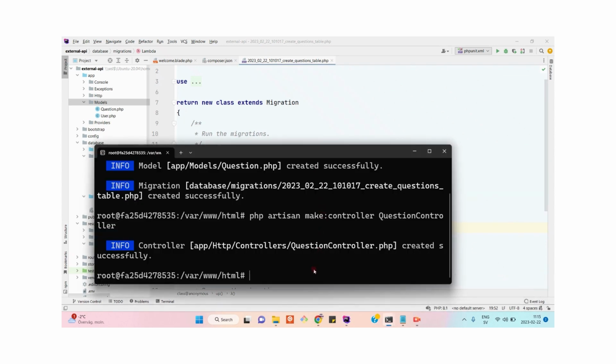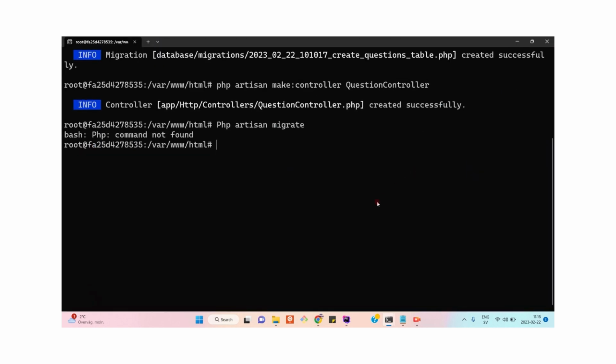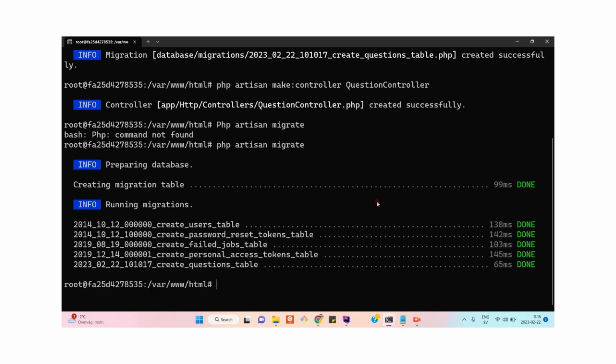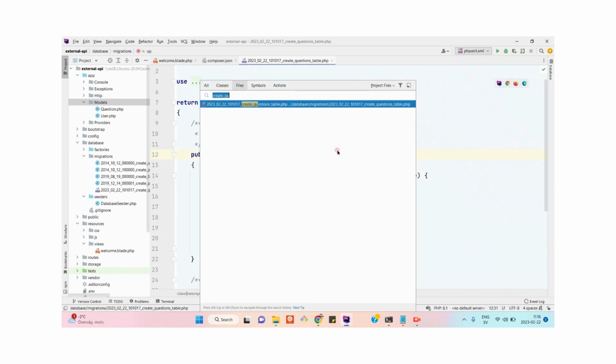Before defining the functions in the question controller, let's run the migrations. So our migrations have executed successfully. Now the tables have been created in the database. So let's go to the question controller.